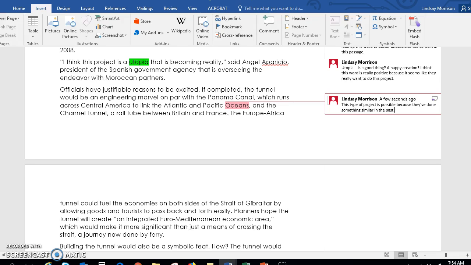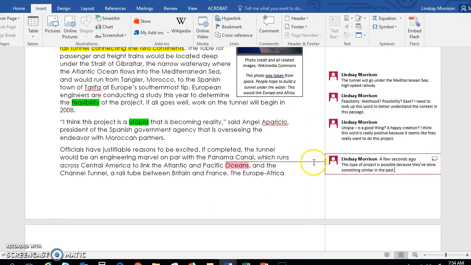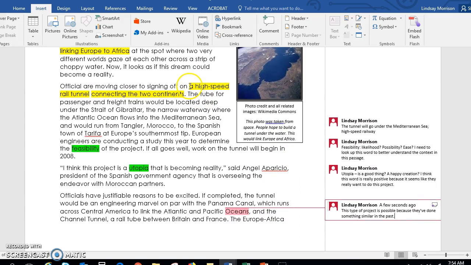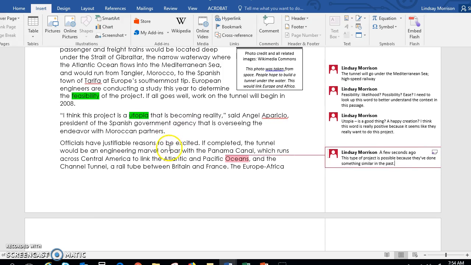Okay, so what I would do is I would go through the article in this way, and I would continue to highlight important pieces of information or key details, and maybe I would even want to go through again during the second reading and see if there's anything else that I pulled out or that I missed.